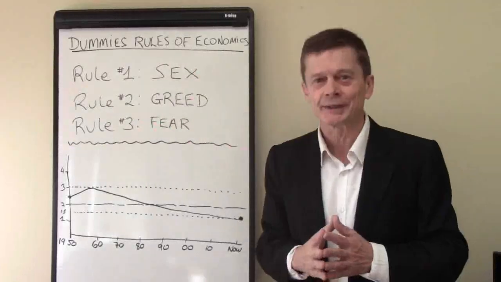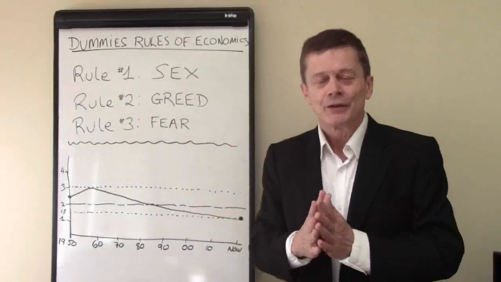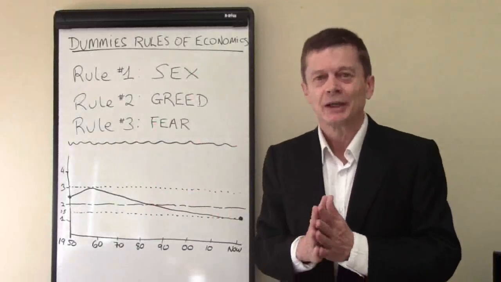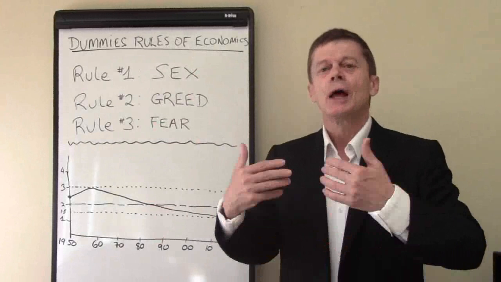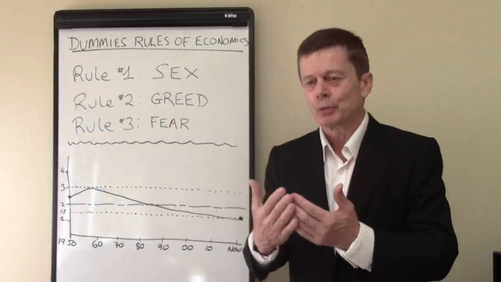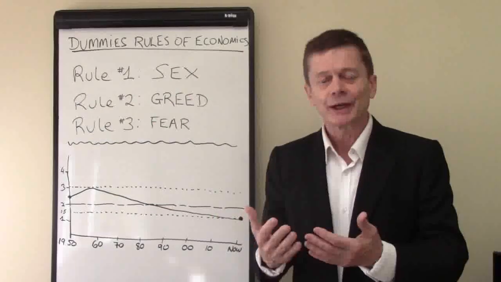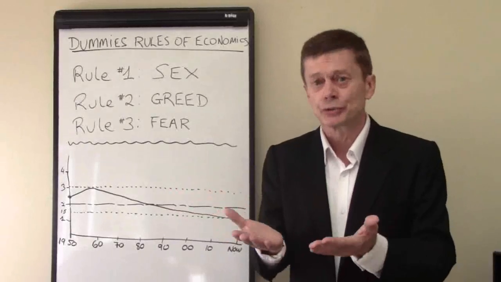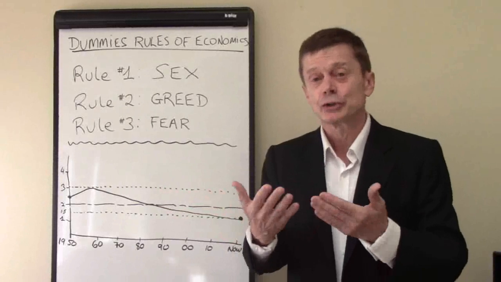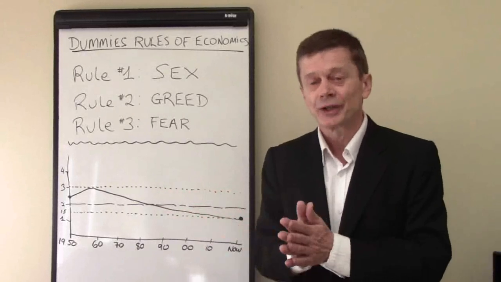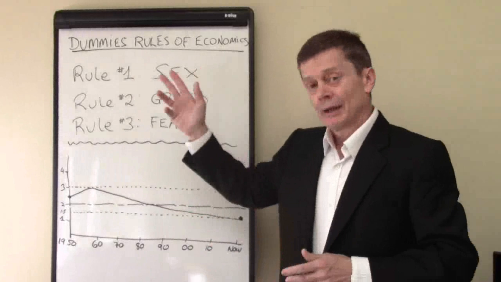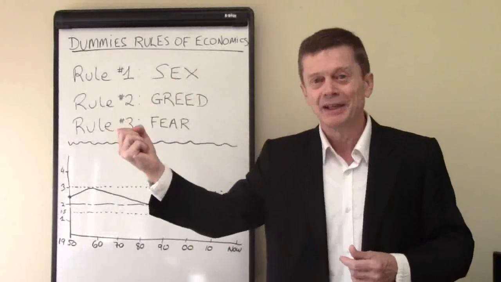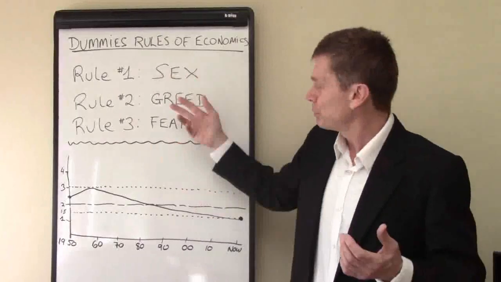Let's look at number one, sex. Yeah, really? If there's no sex in the world, how do you have population? How do you have future markets? Everything starts from sex. So a couple, for example, a husband and wife, they have a child. In fact, to maintain the population in a given country, they have to have at least 2 children. On average they need 2.1 children in case the child doesn't make it to adulthood. So everything depends upon there being a market out there. If there's no demand, there's no supply. So that's where it all starts off.